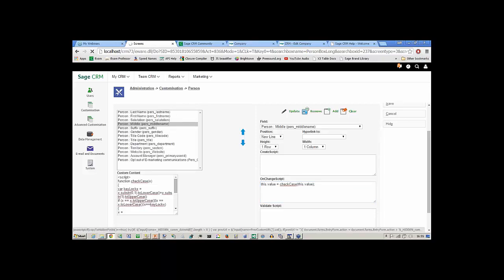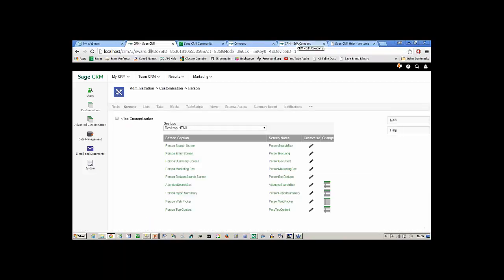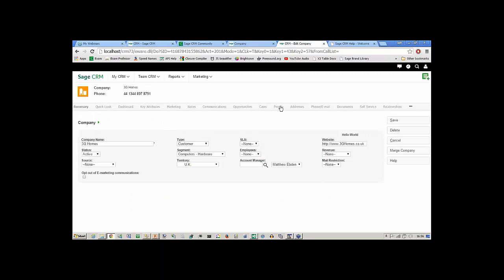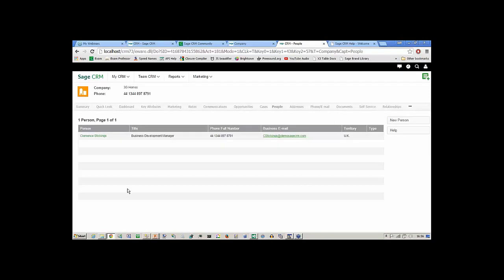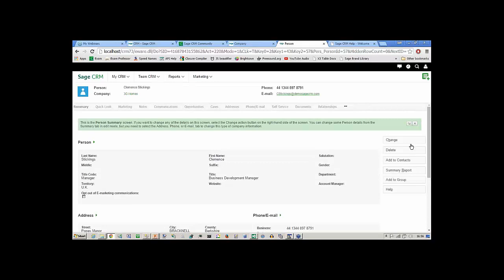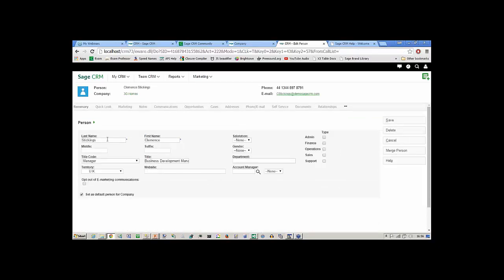And if I now have a look at that, go into a person, and if I click on my person Gareth Clement Stickings and click change, and I type in Stickings all in uppercase, you can see that it's corrected it.